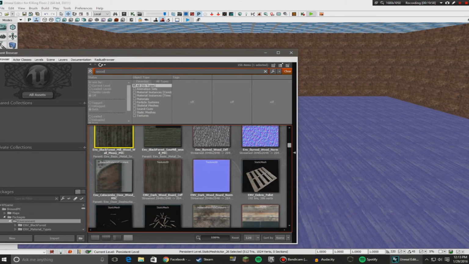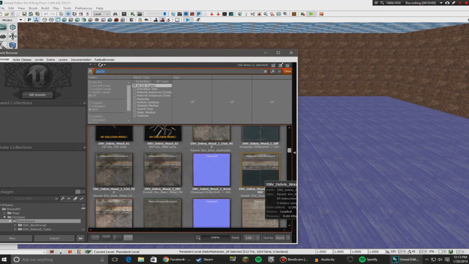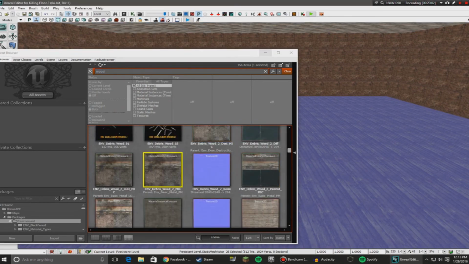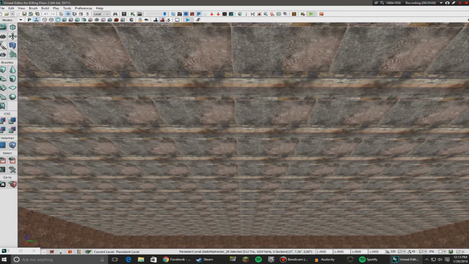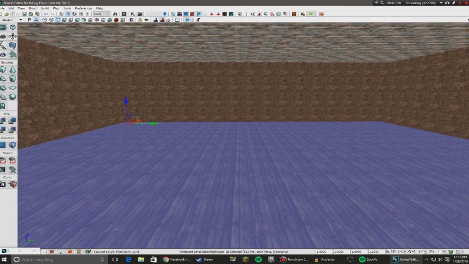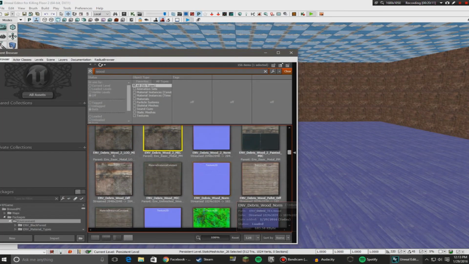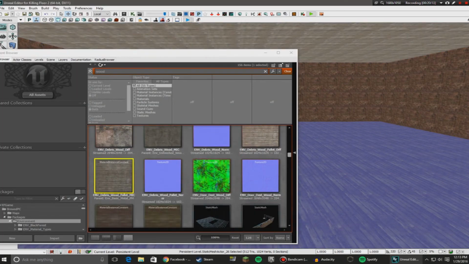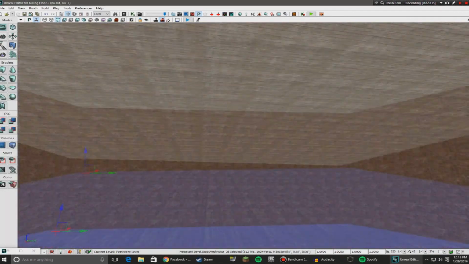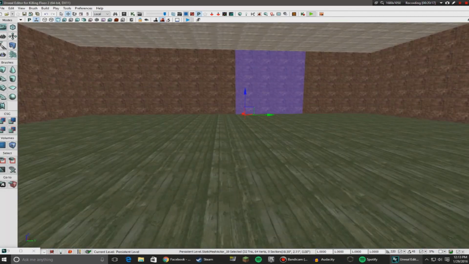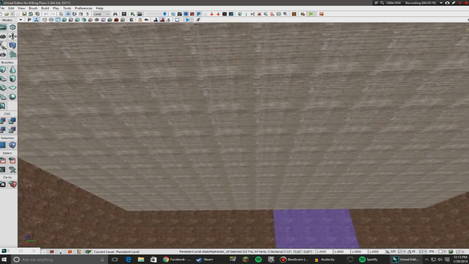And then for the ceiling, actually a better idea for the ceiling. That work? Yeah, that works. So as you can see, now we have textures applied.